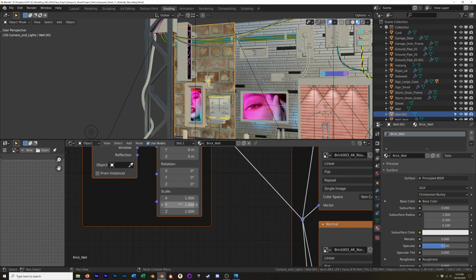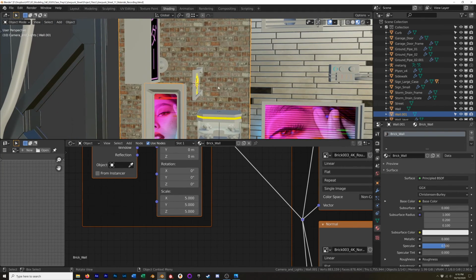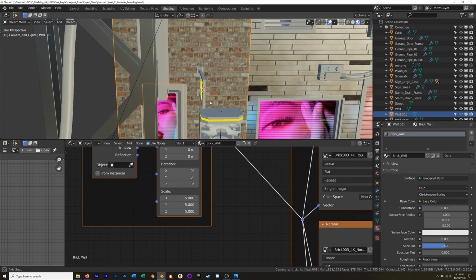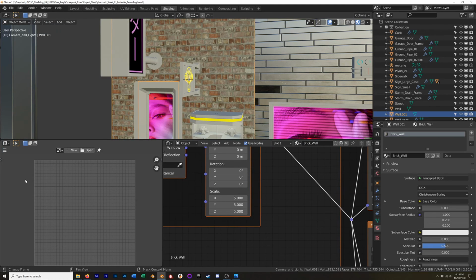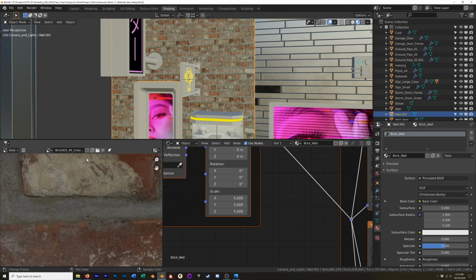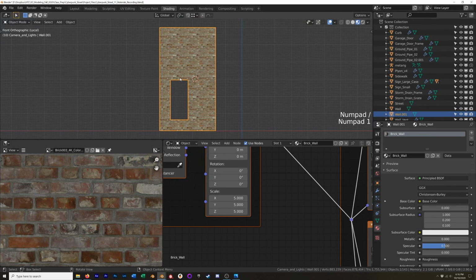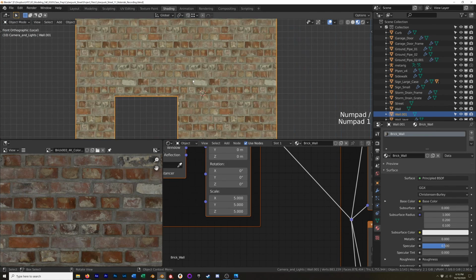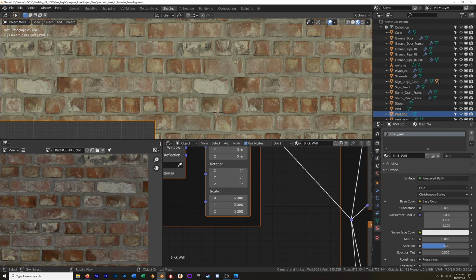Let's grab our scale and drag this up until we get a size that we like. Okay, and now we can see that a lot of these bricks, we pull up the image here. Go to our image editor and open up our brick color. And I'm going to go into local view here, go into front view, and you can start to see that repeating pattern, so we need to be careful about that. But if we compare these bricks, because this is not a square texture, it's not lining up square.